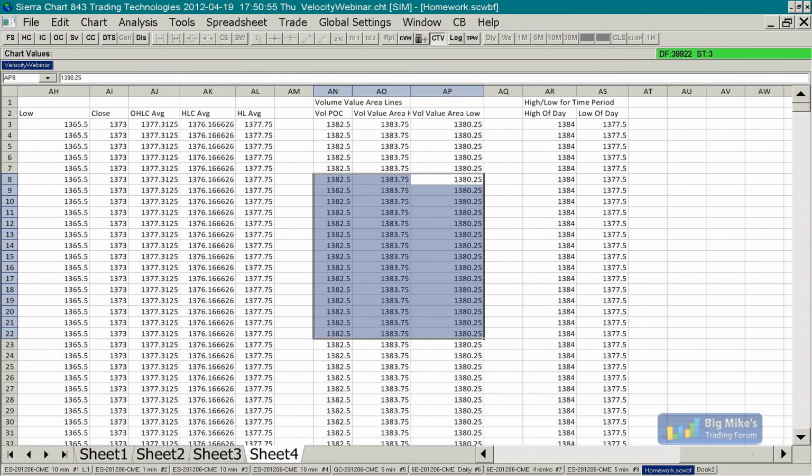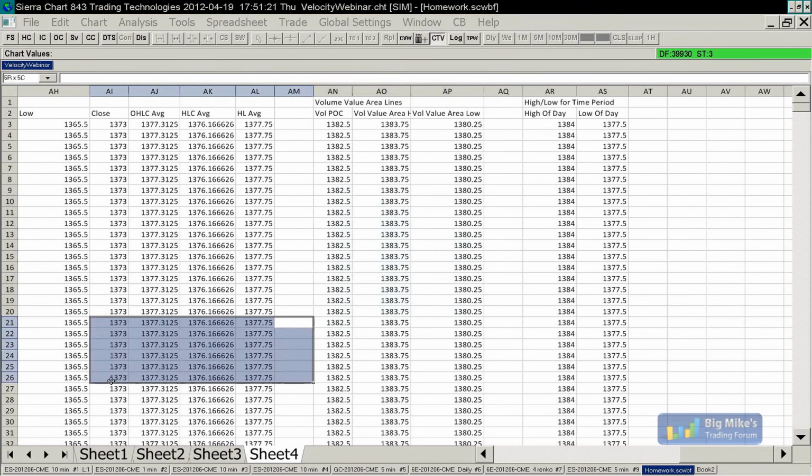The things I was looking at is like, how many times do we open below yesterday's point of control, then do we go on to test yesterday's value area high, or how many times do we end up closing low whenever we open below yesterday's point of control. All those types of things are now possible with this study. Right. And you can still save it off to Excel too if you want. Just save it in XLS format.